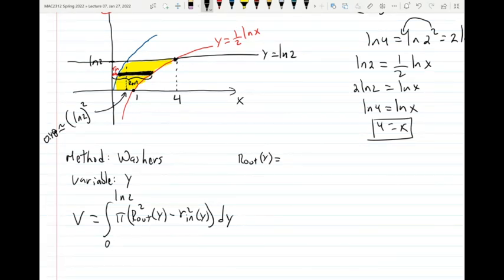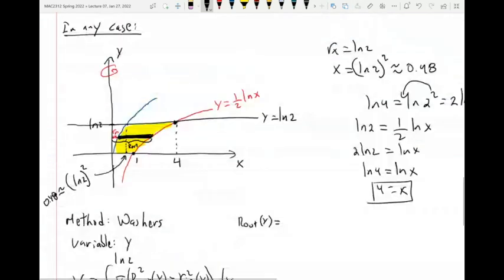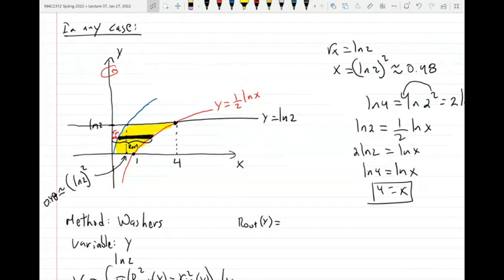So let's see, R out. Well, okay, before that, we need to fix something in the picture. What formula should I use for my curves, the ones I have, or the original ones that were given to us? The original ones. We need to use the original ones because we're integrating with respect to y, so we better have x equals something, right? So here, I'm going to return to my x equals e to the 2y, yes? And for the blue, I'm going to put x equals y squared. And those were the formulas given to us.